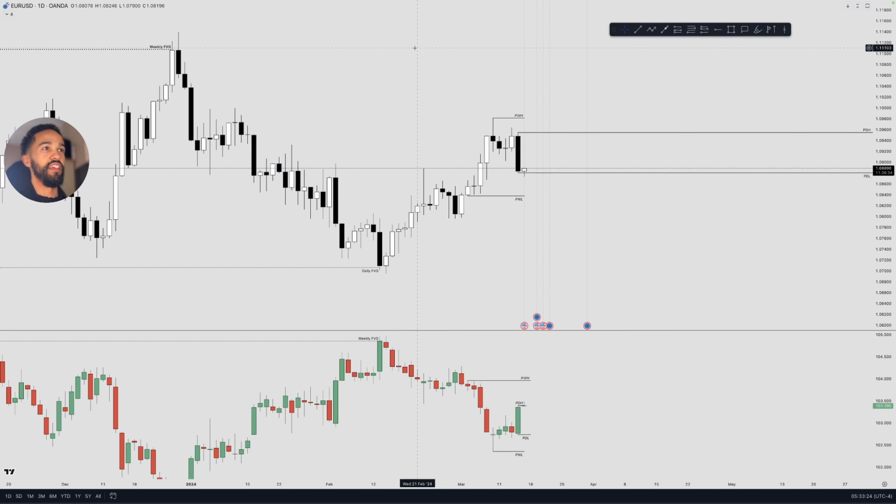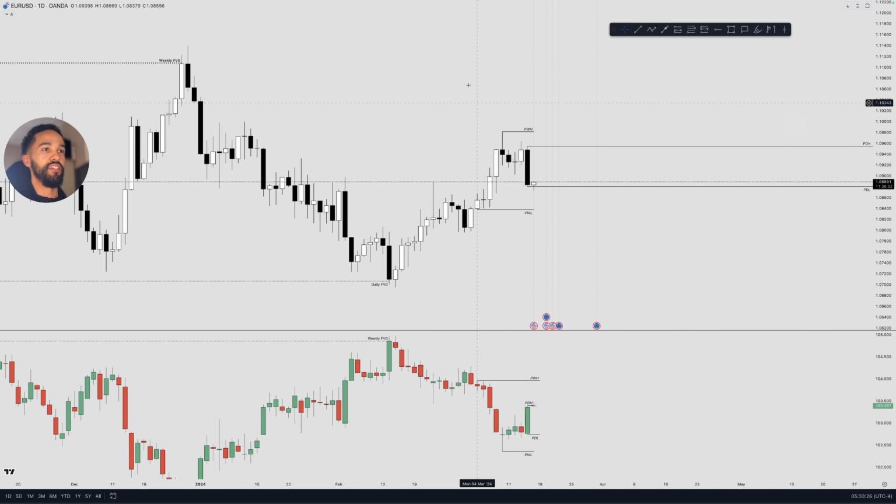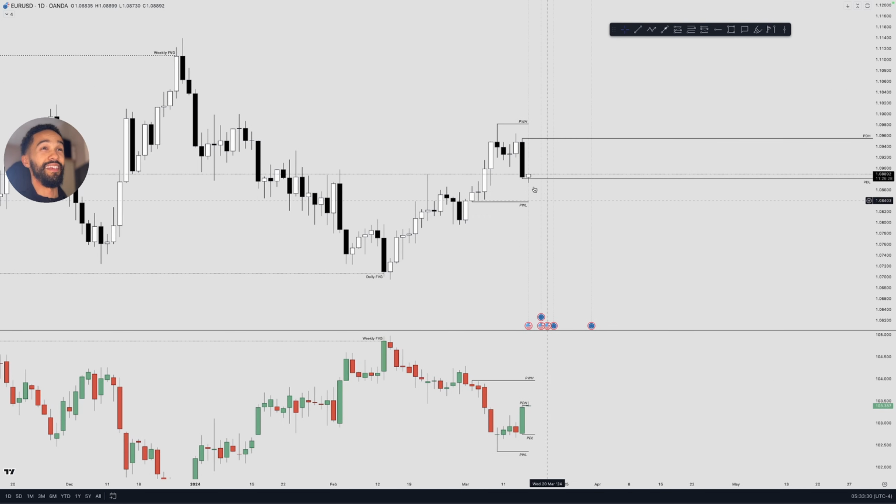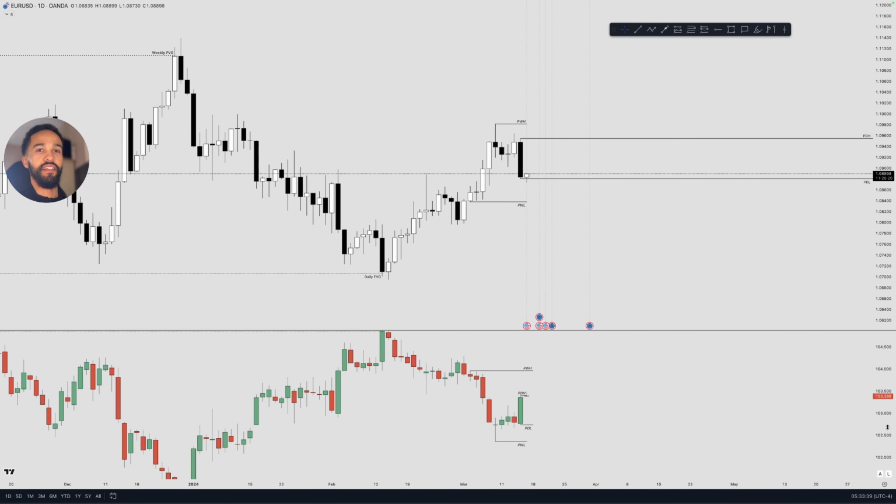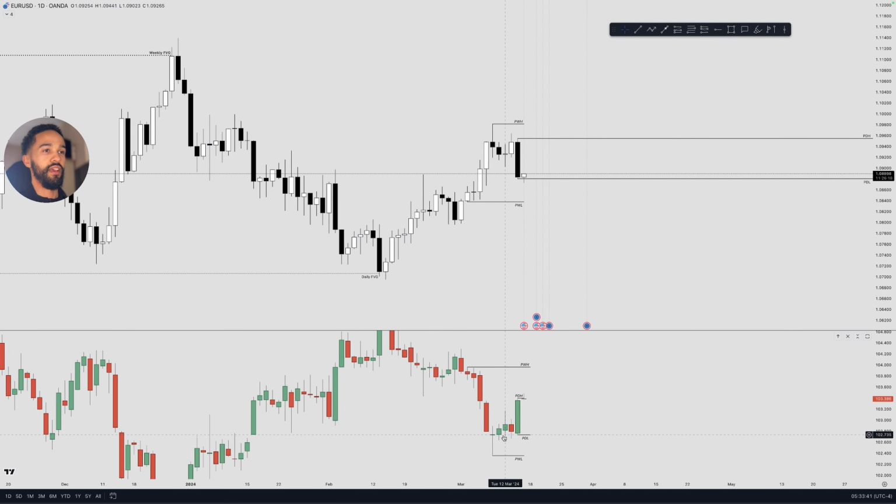We're going to start here on the daily chart. At the top here is EU, at the bottom is DXY. So what can we see on the daily? Yesterday you can see we closed out with this massive bearish candle after a few days of what looked to be deceleration. Obviously the inverse on DXY, we had some deceleration here at the lows and we had this big bullish close, right?